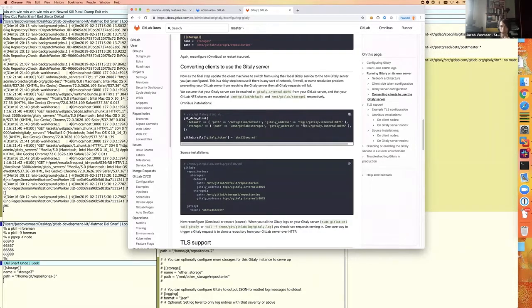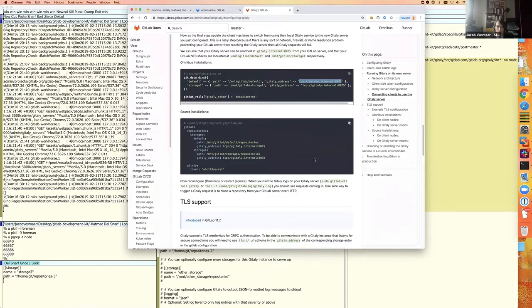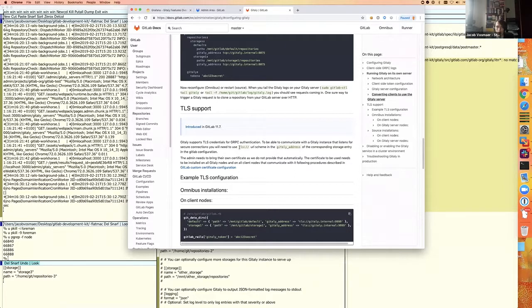Okay, this is not very clear, but we allow addresses that look like Unix colon something, and we have defined this custom made-up scheme where you can say TCP colon // and then you get an unencrypted connection. Well, what it really is, it's a gRPC connection, so that's HTTP/2, but it's an unencrypted network connection. And since 11.8, you can also use TLS colon // and then it will use encryption.